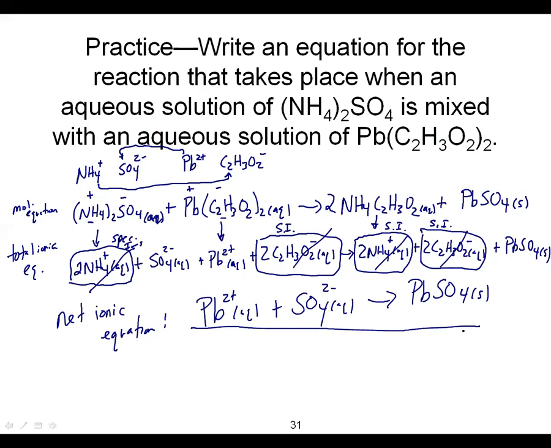So just to wrap up this little part here, the big class of reactions is double displacement reactions. Underneath that big umbrella of double displacement reactions, one type of double displacement reaction is a precipitation reaction, like we're talking about here in these examples. And in a precipitation reaction, it means that you make a solid. Any questions on any of that?